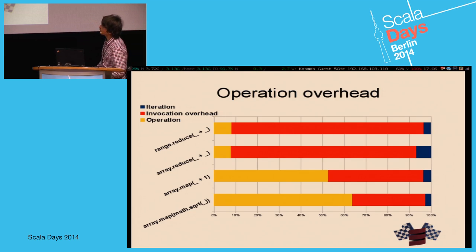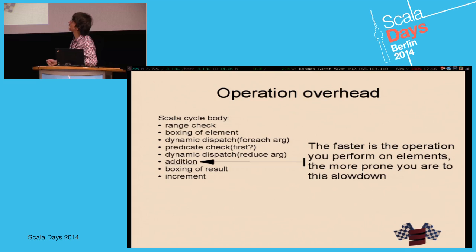So we can say that the range reduce in this example is one of the least efficient operations, because most of the time it does its own job, not the one you requested it for. While the array map, for the case where you pass it a slow function, is not that bad, but still you can try to make it almost 2 times faster.